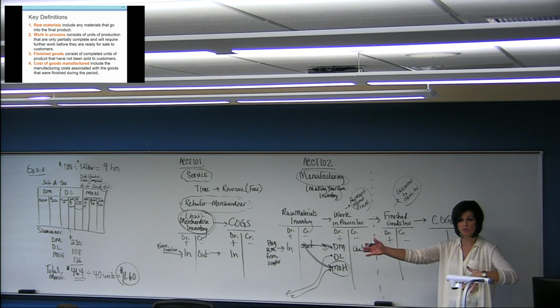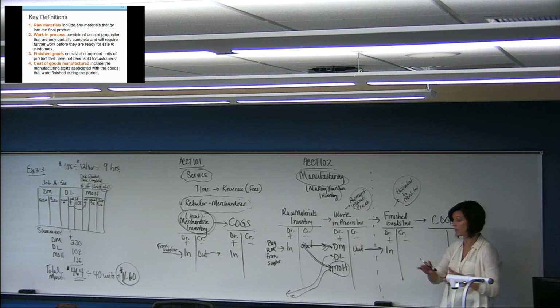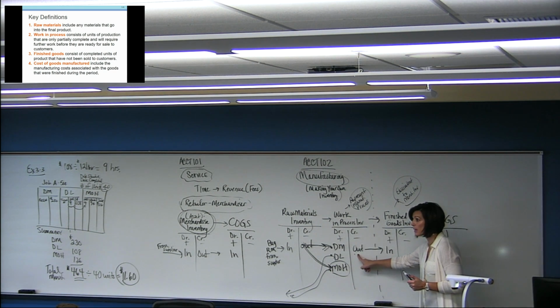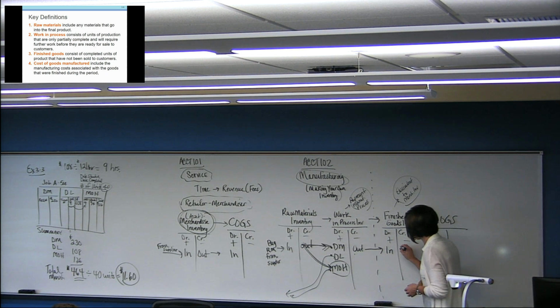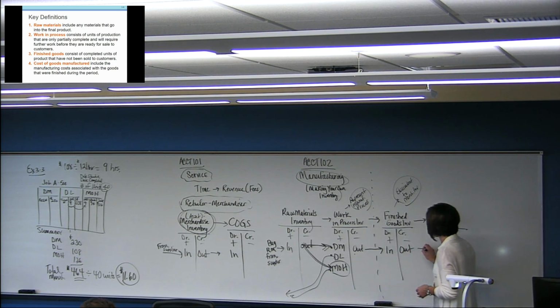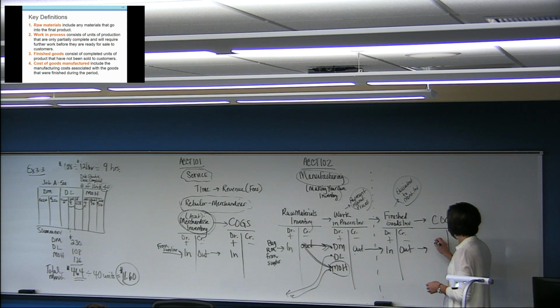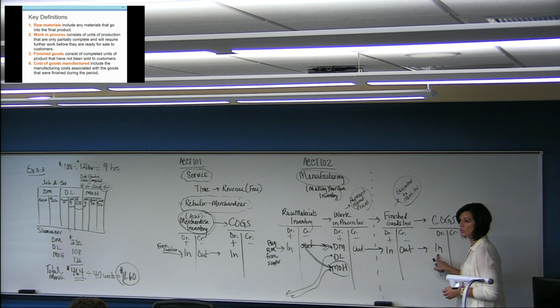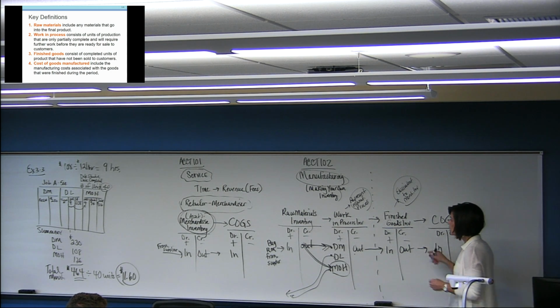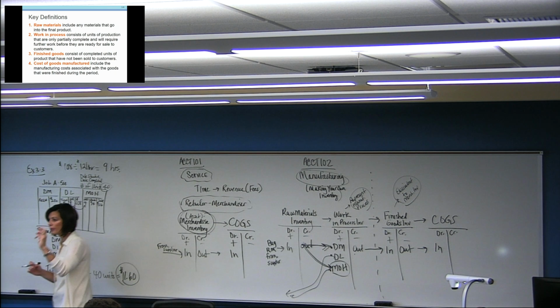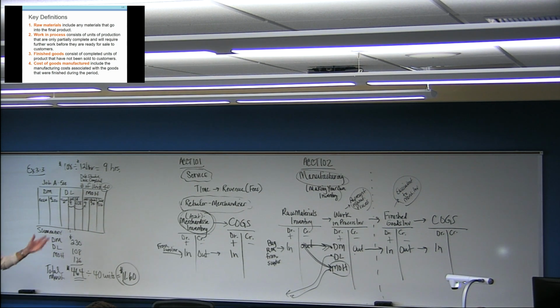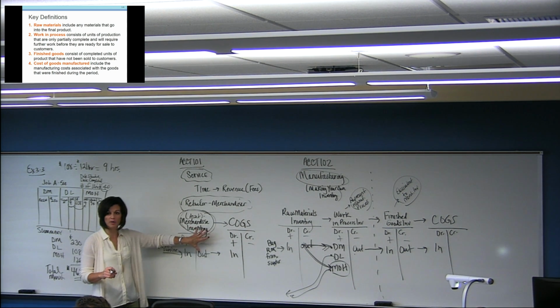or we ship them to another store to sell them, whatever the case may be. But when they're done being manufactured, we move them into the inventory account, because now those units are ready for sale. When we sell them, they come out of finished goods inventory and they go into cost of goods sold. All right? So, again, visually, think of this from left to right. The process of buying and selling. Pretty simple over here. We buy them already completed.